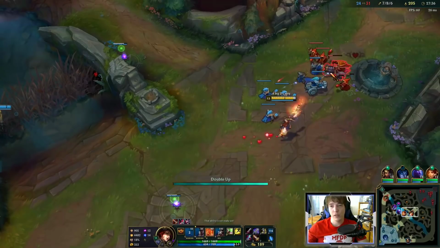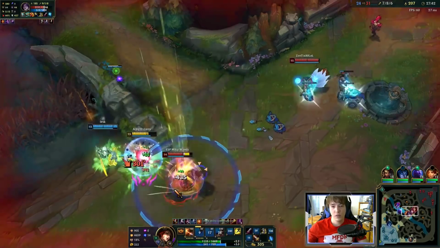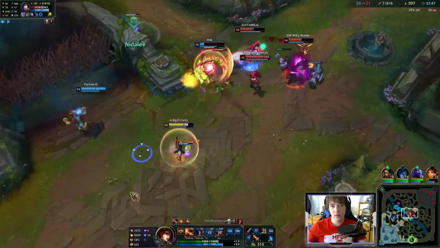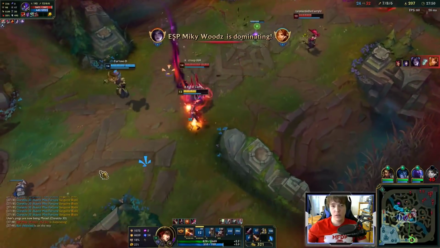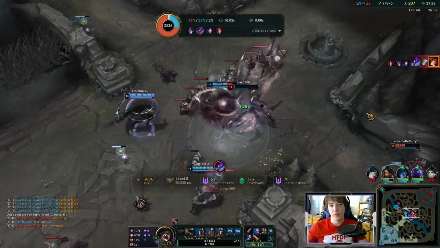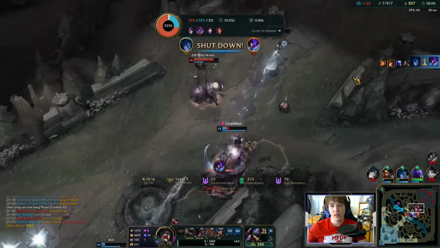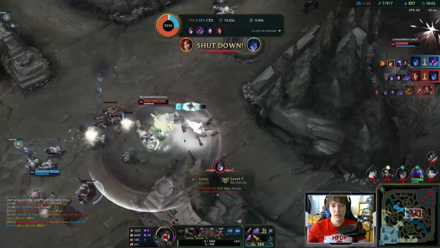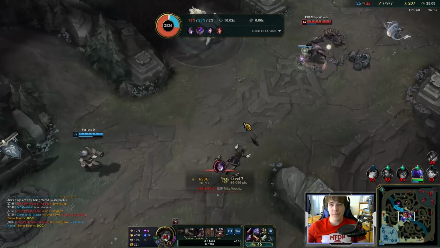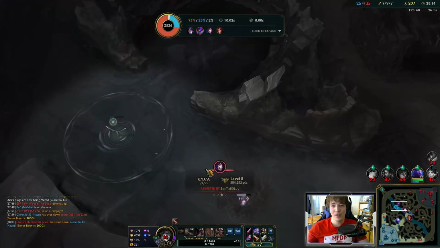Nice. We're super strong right now. Dodge the charm. They're all low. We should win this. Come on, guys, please don't disappoint me. Well, I guess they are more fed than I am. Yeah, this Baron for them.